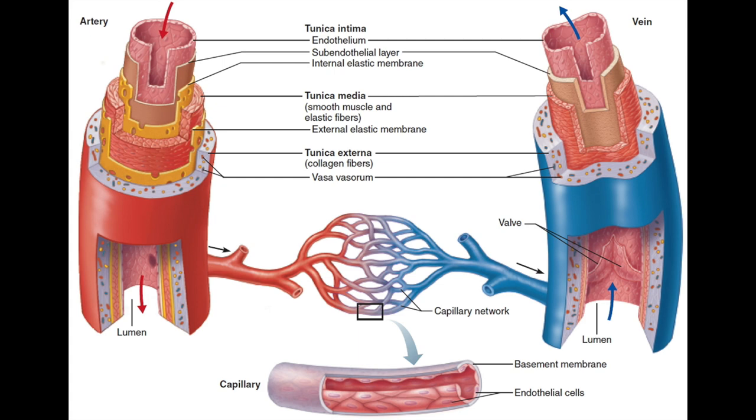One last thing I want to show you on this picture before I pull it off the screen is your tunica intima, your tunica media, your tunica externa, or in some books you'll hear it referred to as your tunica adventitia. That's right in the center of your screen there. This is more applicable to the artery than the vein, because the artery is very, very muscular. If you ever wanted to identify an artery in a piece of meat that you were cutting up to eat, like a steak, typically it's that blood vessel that's poking out at you and you can still see the opening, the inner lumen. That's an artery. Veins lay flat if they're not under pressure. Arteries kind of stay open.